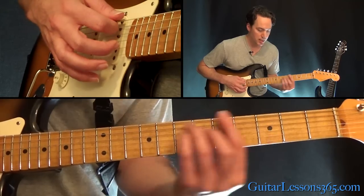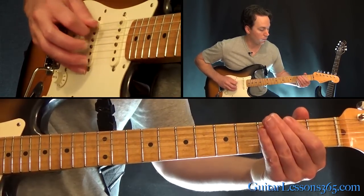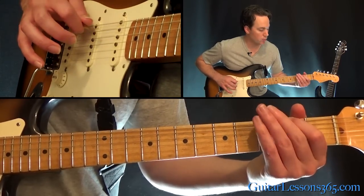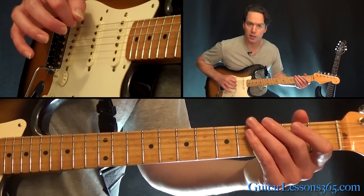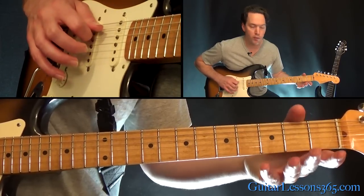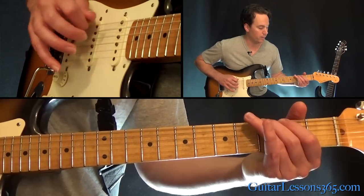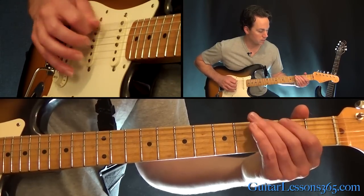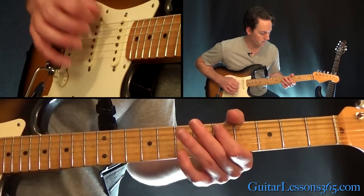So you're here at the 3rd time you're playing the B minor. Instead of going to the G7 now, you go to this little bass line. So it's low E open, 2, 3, so 0, 2, 3 on the low E string, back to the low E open. So we have this 0, 2, 3, 0, then over to the open A string, then 3, 2, 0 on the low E. So we have this. Then you're going to jump up here to the 5th fret.